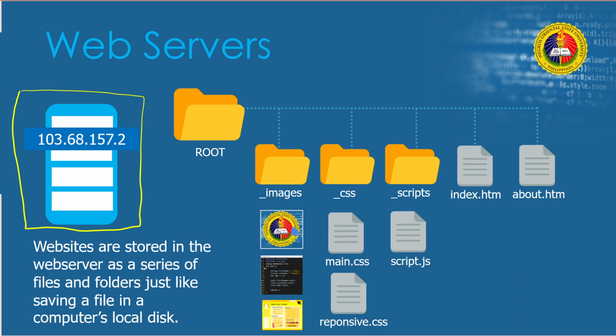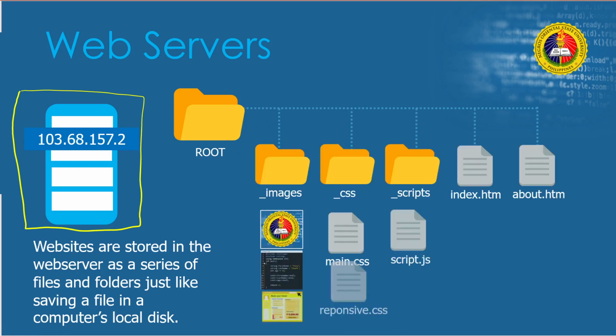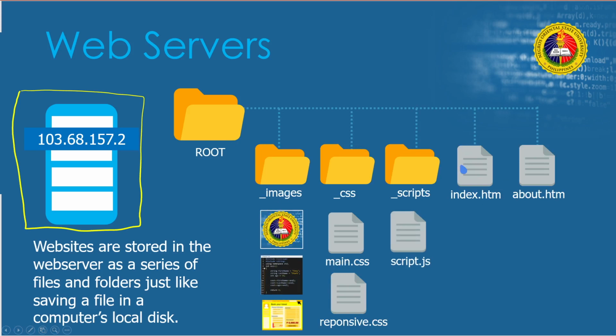So for example, we'll visit the Google website, or NORSU.edu.ph. Now the request goes to the computer where the website or the server is saved, and then the web server will look for the files necessary for the request. So for example, it looks for index.html, then it will get the index.html together with the pictures or graphics that the index.html uses, and then send it back to the client.